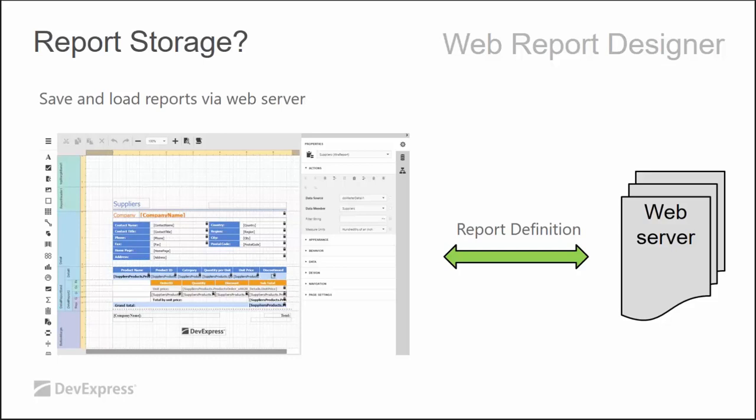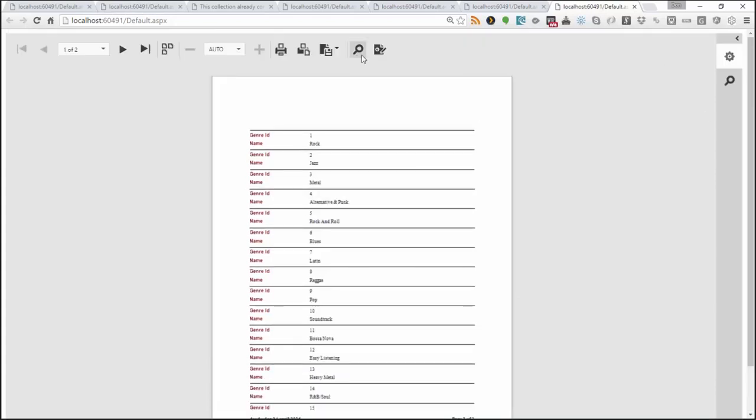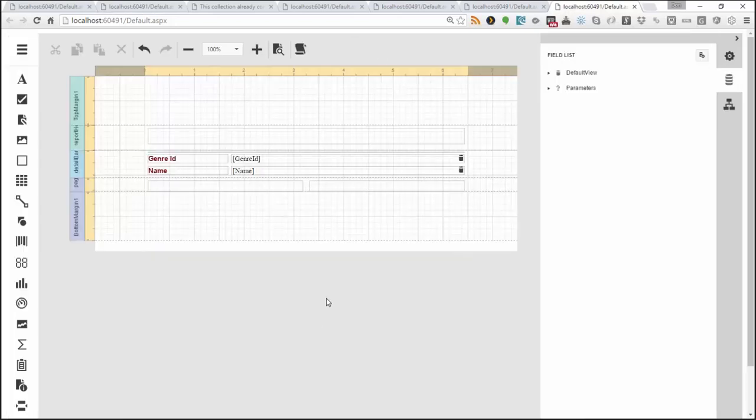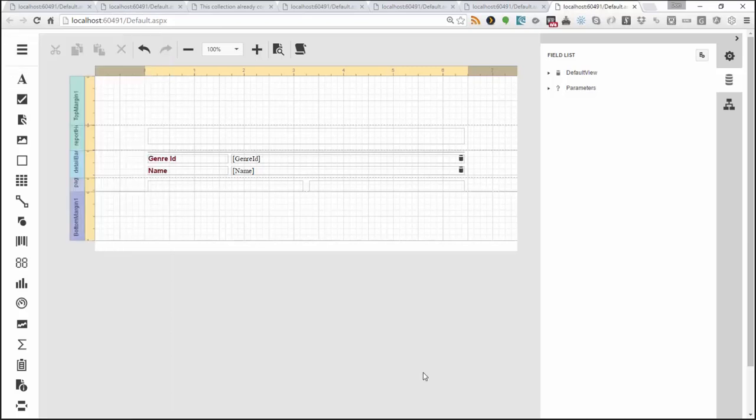So basically it would be nice if I switch over to the designer. Let me close down this demo by going back to here. It would be nice if we would have a thing here which says save and open and save as and that kind of stuff, which is not the case right now.